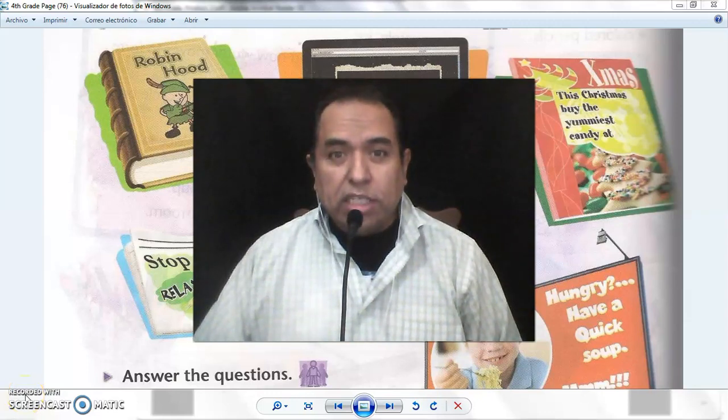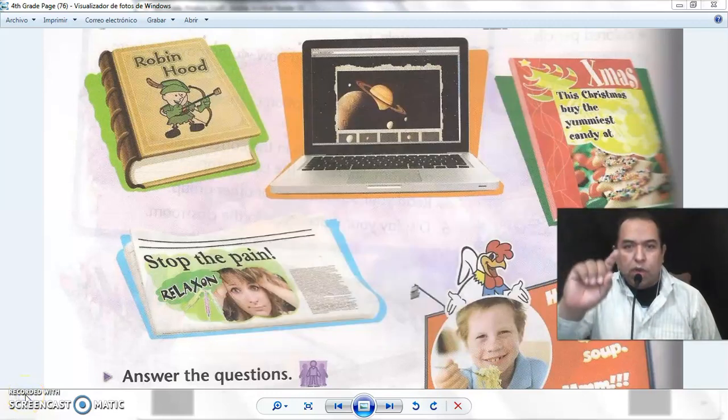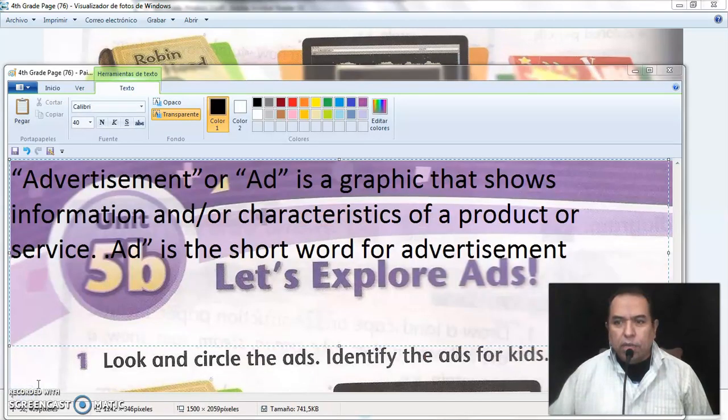And we need to write down that. You can write it here on the pages that I already provide you with, or you can write them in your notebooks. You will decide that, but it's necessary that you have that definition. In my case, I decided that I am going to use the book.